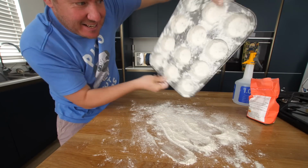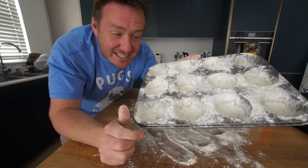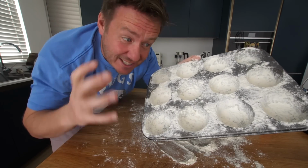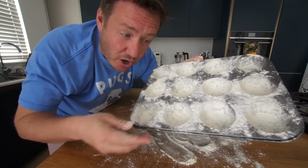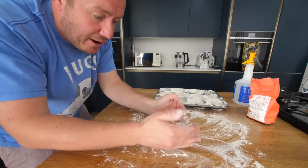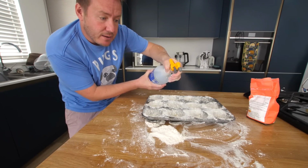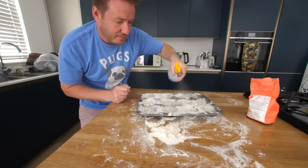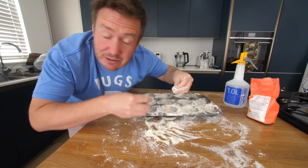Okay, yes it is. Oh my gosh, can you see how textured that is? It's clinging to the side. This is gonna start to form the crust. I've got to repeat this 3 more times. And all this flour that's come out, I can just sprinkle that in a minute. So I'll spray again. Sprinkle the flour in. This is actually really, really fun.